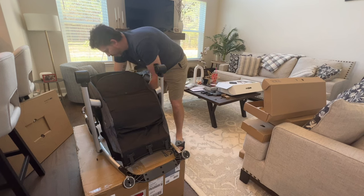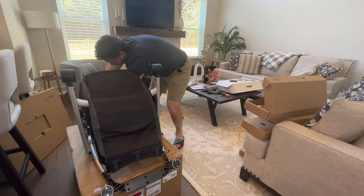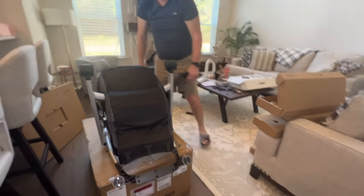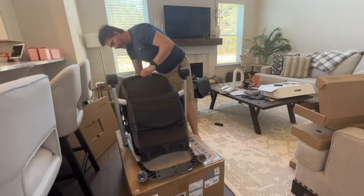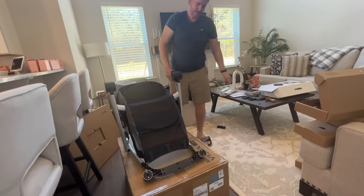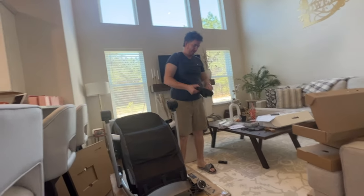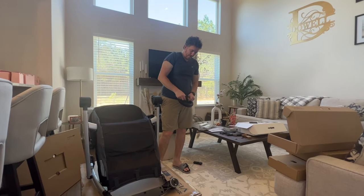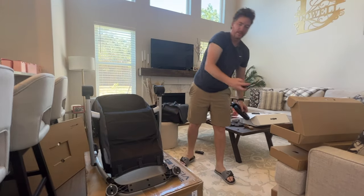Are you going to make a review after that? I think there's enough reviews on this. It speaks for itself. That's why we bought it. So another review? I could. I mean, just putting it together and looking at each individual part, the quality of it. I know we played with these in stores and pushed them around and compared them to other ones. And really, there's not much of a comparison because this thing stood out.